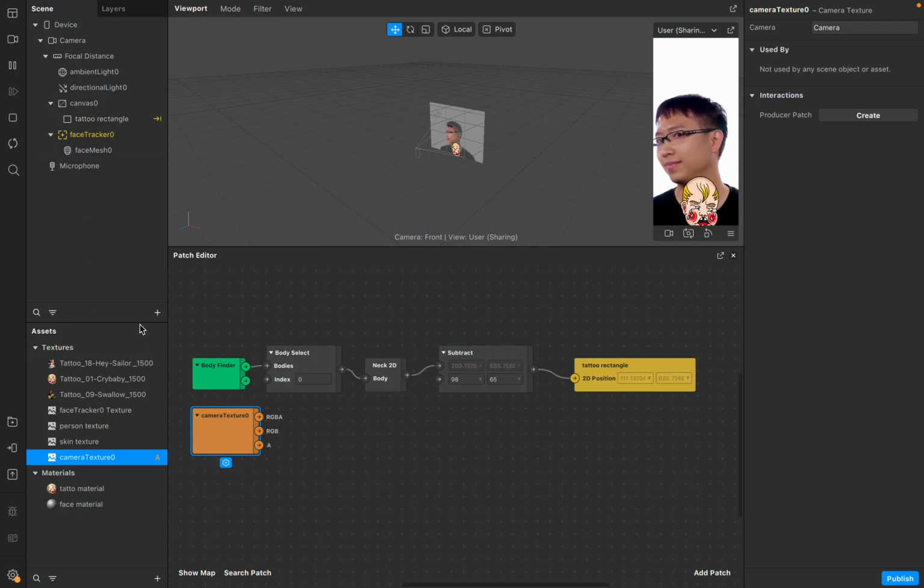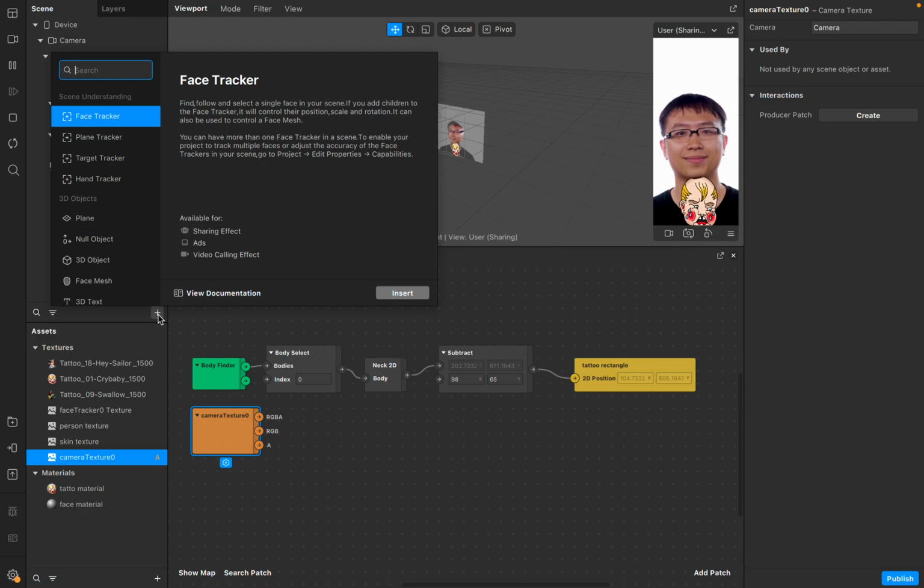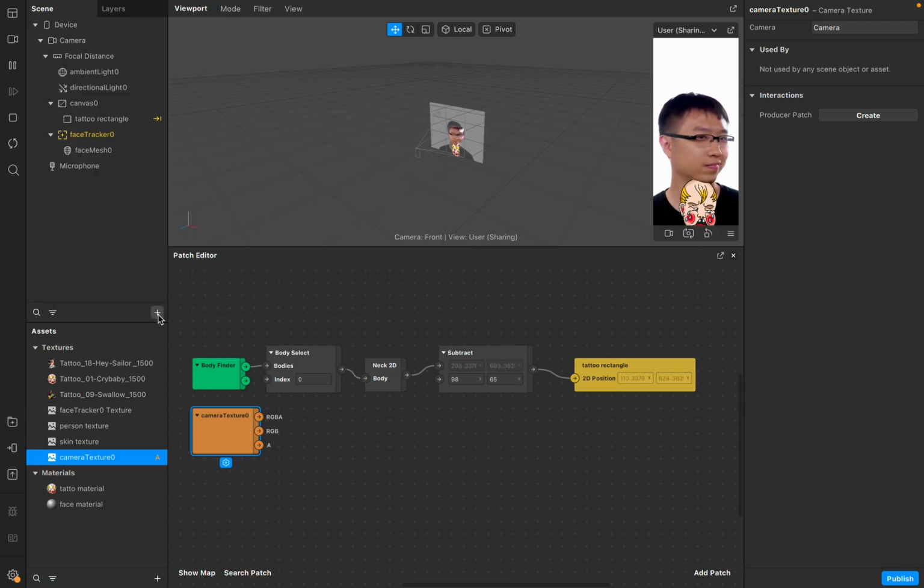On this rectangle we are going to supply the camera texture, and then the alpha channel will be provided by the person texture and the skin texture. For this we need this rectangle.